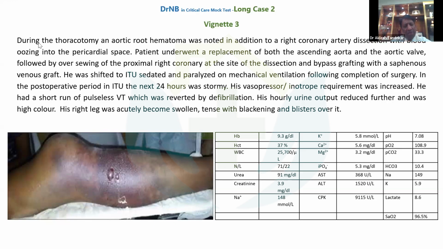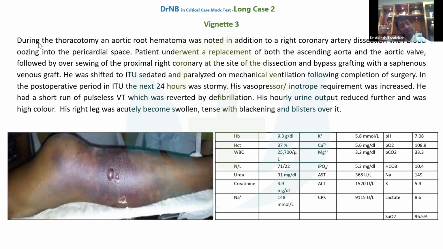Why has this patient suddenly developed this compartment syndrome or rhabdomyolysis, as you said? So there are different possibilities. One, it could be related to procedure related complications. Second, the patient could have developed heparin induced thrombocytopenia, because I don't think the platelets are written here. However, it is a possibility that he might have developed thrombosis, and he could have developed ischemia of the lower limbs, on the right lower limb.